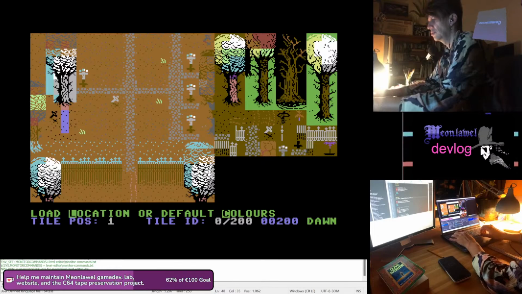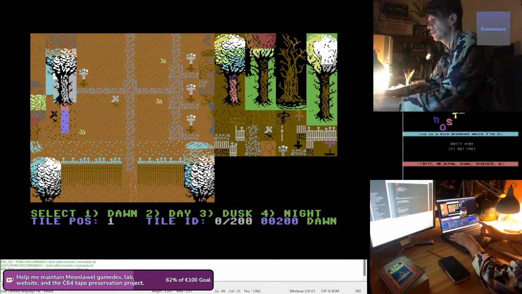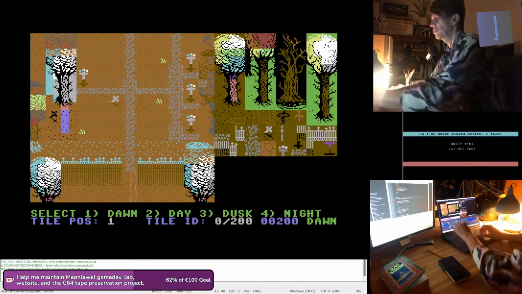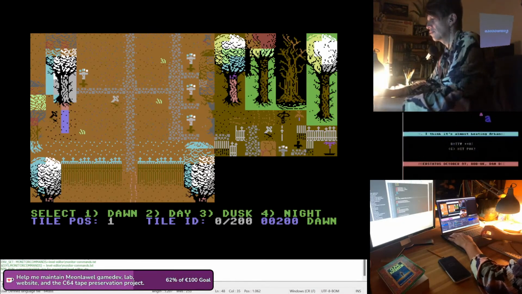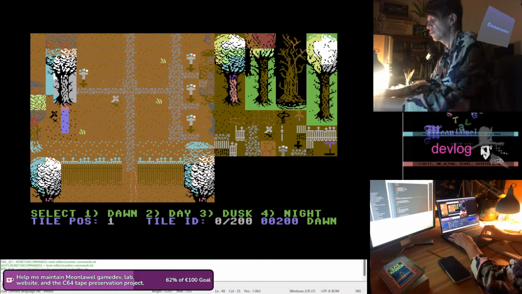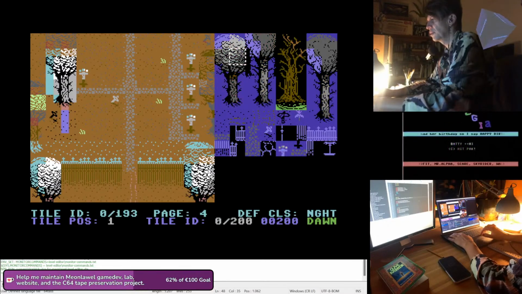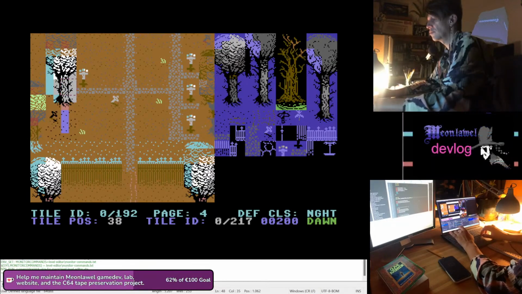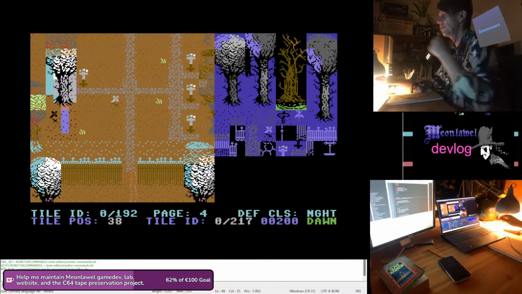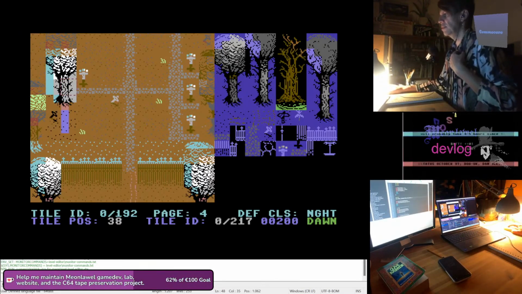So if I will load the default colors, I should also copy it exactly from the existing list, not from the one which is for the day, which is loaded. So if I load it down, but I want to use the night colors, for example, then I should be able to just press D letter, and then the default colors of this tile should be copied from the other place. So that's the plan.